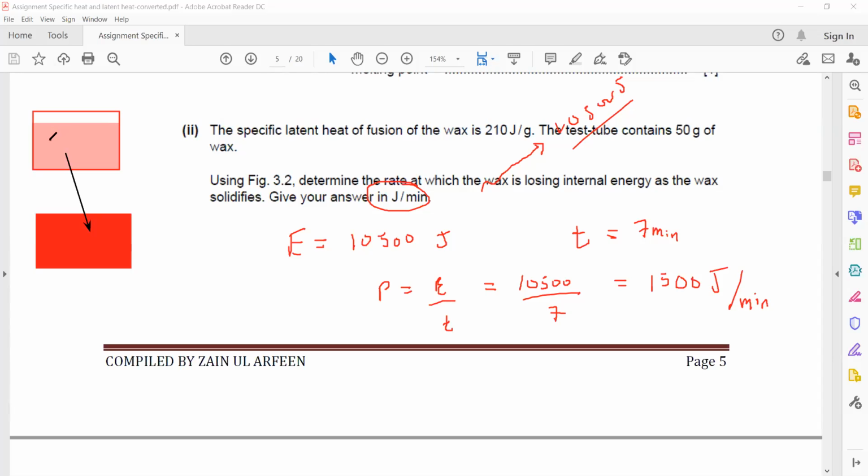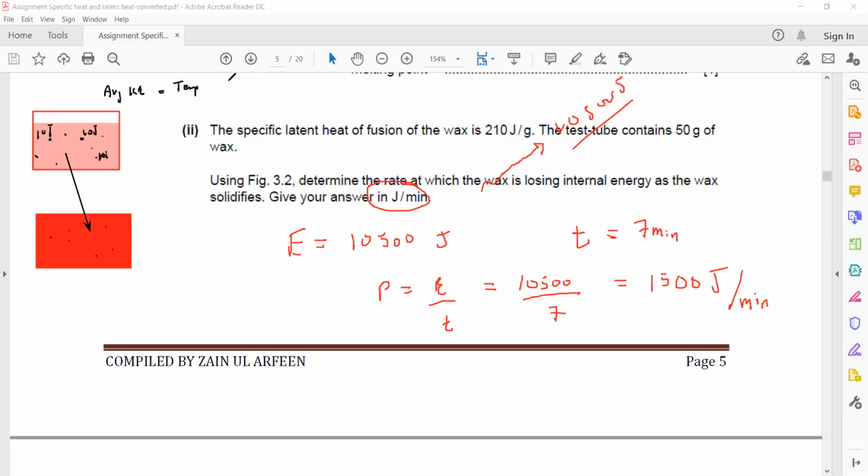Look, if I say you have a particle, the average kinetic energy, when you take the average of the kinetic energy, that is called temperature. So the average energy is not changing. For example, if this has 10 joules, this has 10 joules, this has 10 joules of kinetic energy, then the average energy in a liquid state and in a solid state is the same, but the total energy is changing.